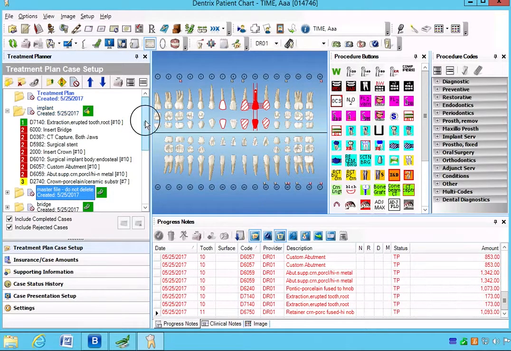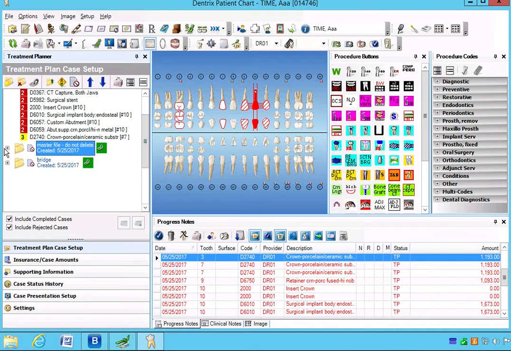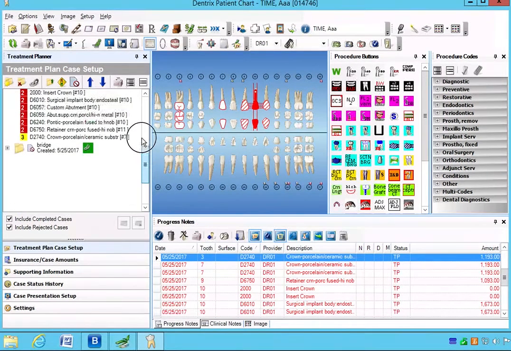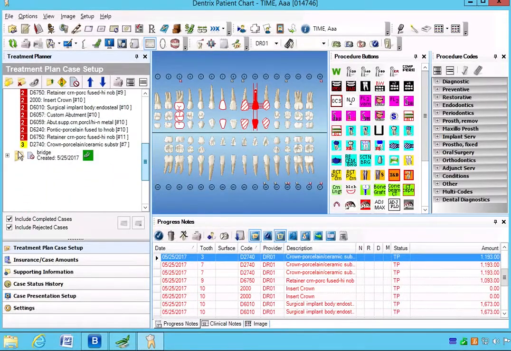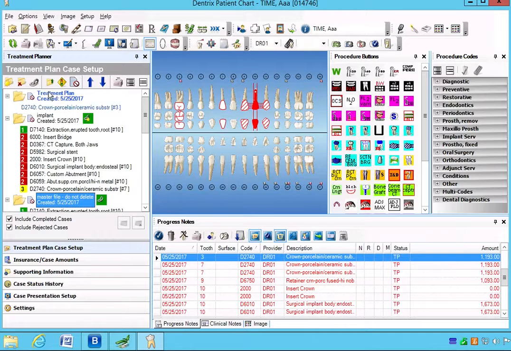If we realize that we did all this treatment and then realize we forgot to treatment plan a tooth, you can still treatment plan it. And we'll just say that this needs a crown. Now that is automatically going to show up in the default treatment plan, which is up here, the default treatment plan.